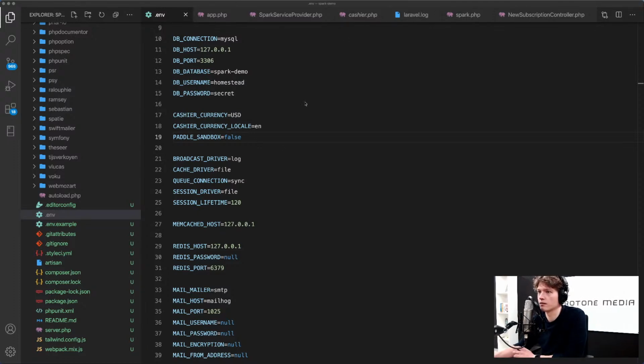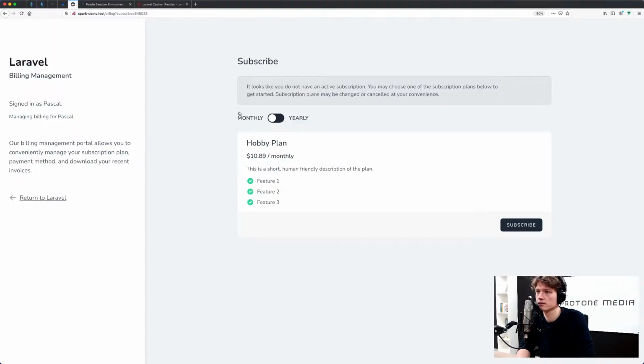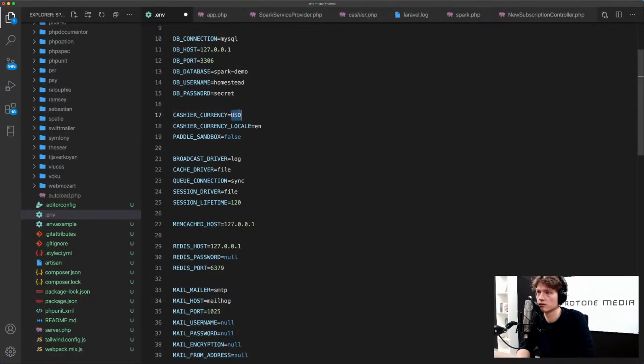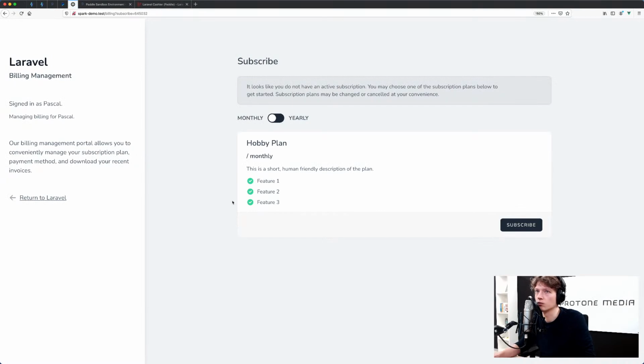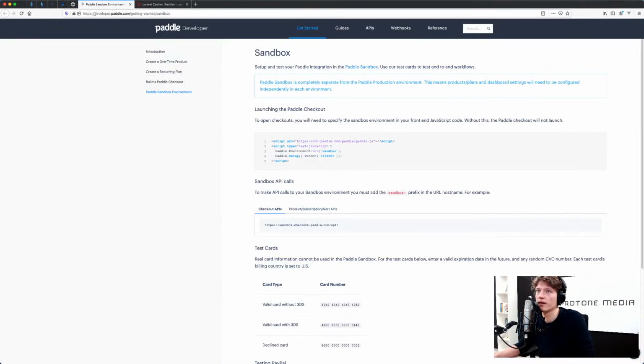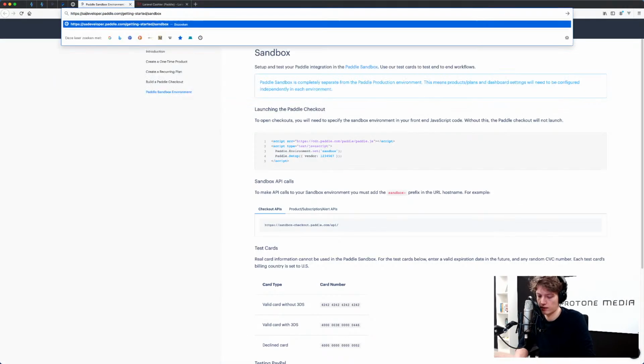Of course I did. I set it to false right here, but I tried that before. So maybe if we update this to euro again. It doesn't matter. And if I set it to true, it doesn't work. But then I need to do something like sandbox.